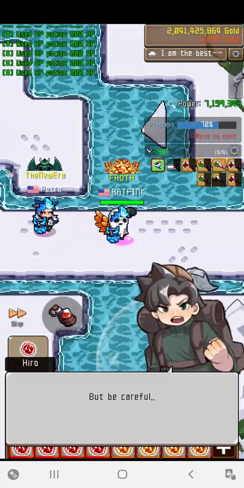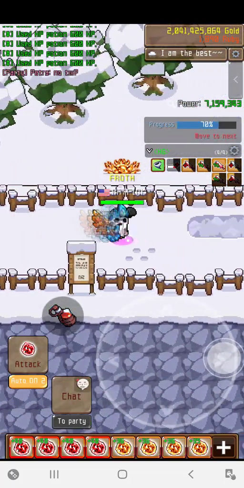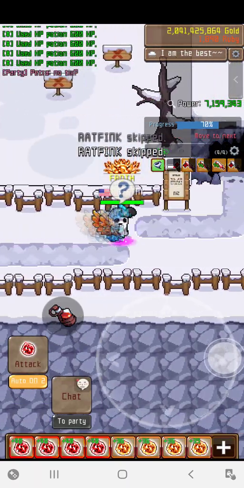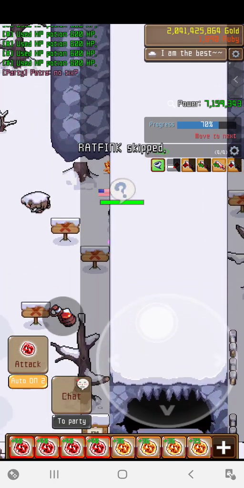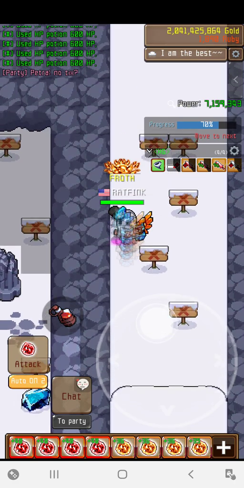All right, so this is Hellgreed coming up next. And we want to make sure our tiles are all figured out. But we've been running this for a while with the same group, so we all know our tiles at this point.